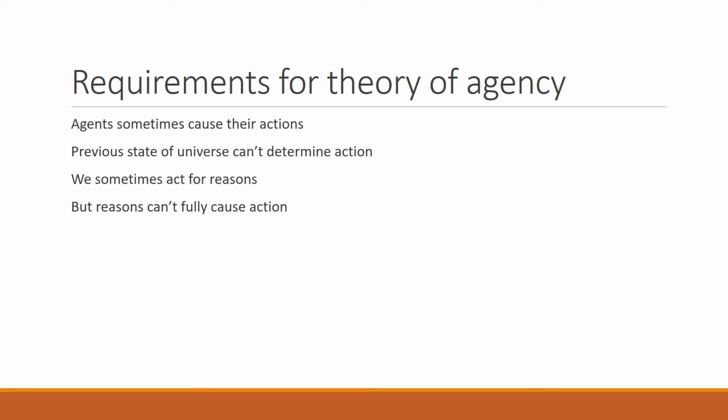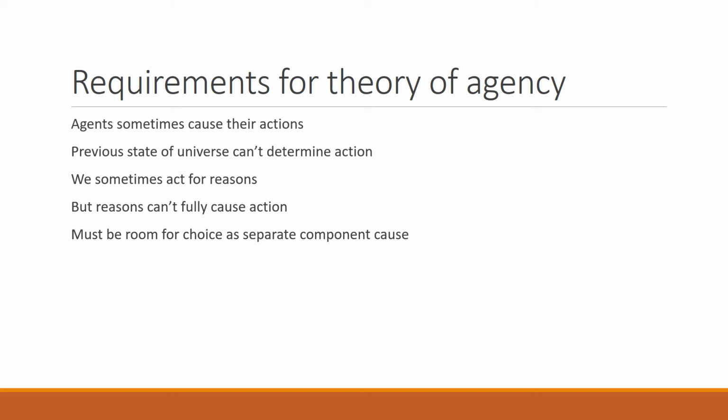On the other hand, for reasons we discussed earlier, reasons can't fully cause action. Because again, if it's the reasons that cause the action, then the action was already determined, and it wasn't us. It wasn't me. I wasn't the one that made the decision. So there must be room for choice as a separate component cause that's in addition to the reasons.